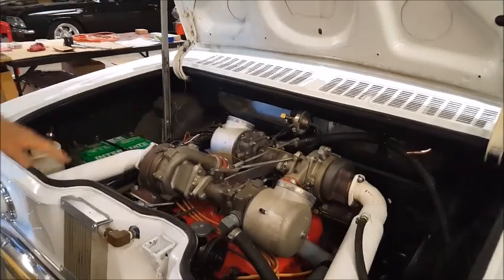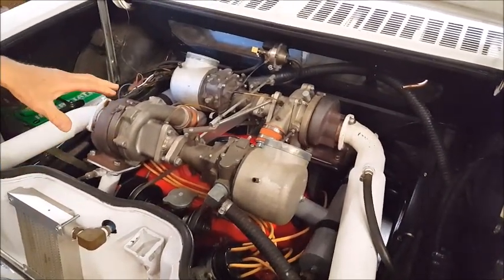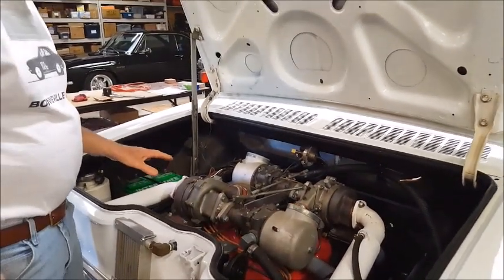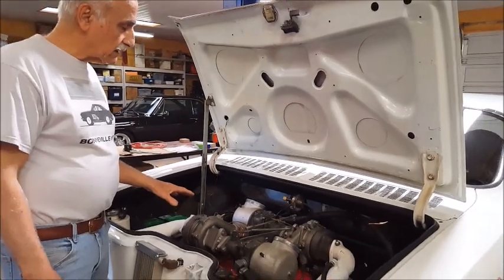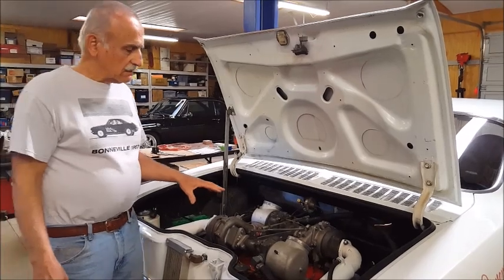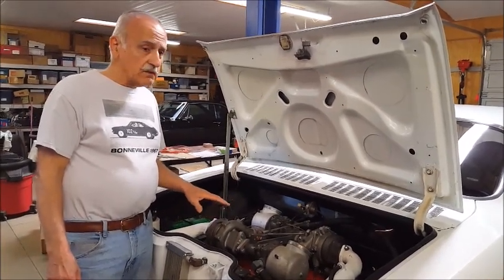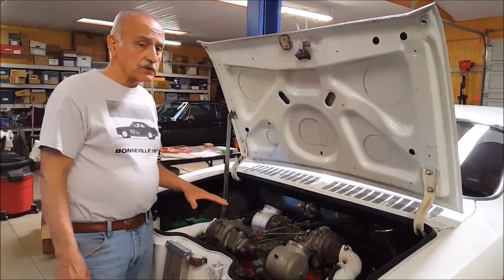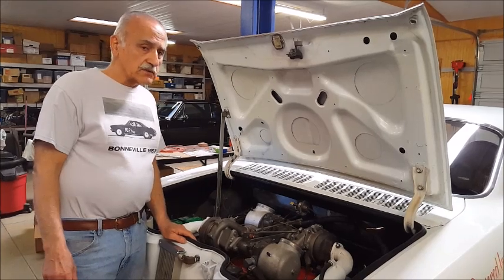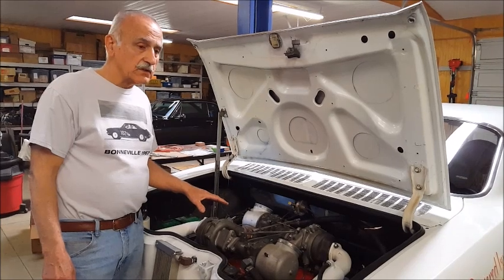This is a 1965 Corvair engine. It's been extensively modified. It's designed to run on propane gas, which is a whole different idea, but it works very well. And it has turbochargers, of course. The thing about turbochargers is that a lot of people are familiar with turbocharging these days, but in 1962, hardly anybody knew what a turbocharger was. It was the Chevy Corvair that introduced the first successful turbocharged engine to the automobile world in 1962.